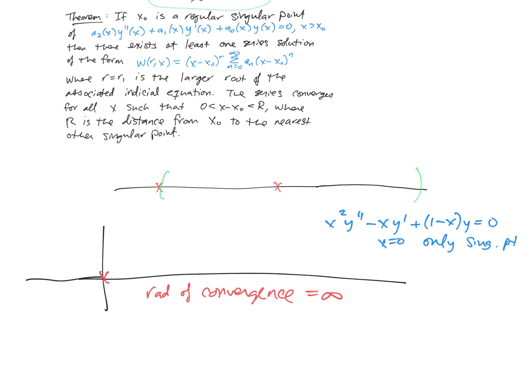Now, this theorem only tells us that we can find at least one series solution. It doesn't tell us anything about finding a second one. You might think that you could use that second root, but that's not necessarily what we can do. And of course, certainly in the case where we have a double root, then that doesn't help us out. We're not going to talk about how to find a second solution in this course, just because we're going to move on to different material, but that is more effort, just like we had in chapter 4, where maybe we could find one solution and finding a second one was going to be more effort. It's always harder than you want it to be.